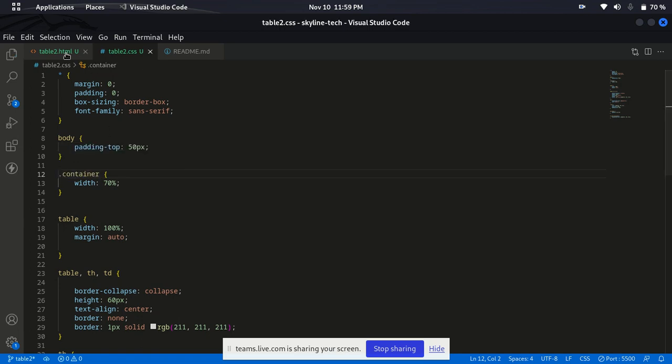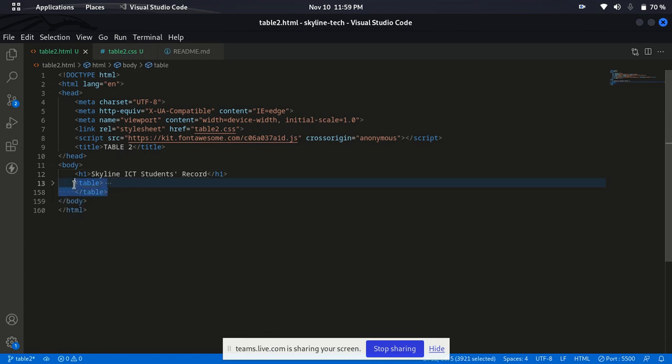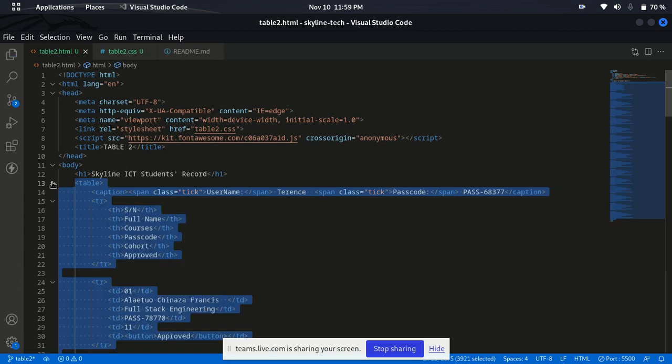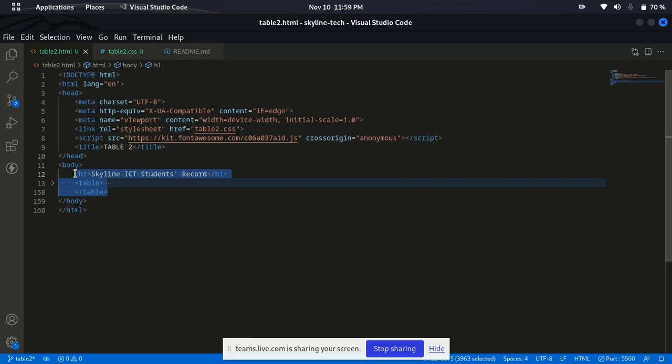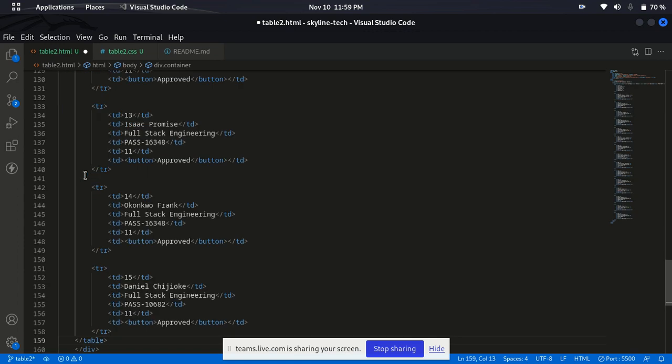On my HTML I'm going to collapse this, cut it, and collapse it again. Let me copy including this cut, and I'm going to get the dot container, enter, and paste my work, save.